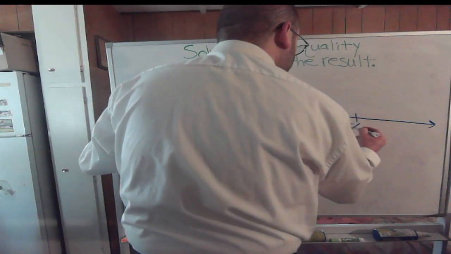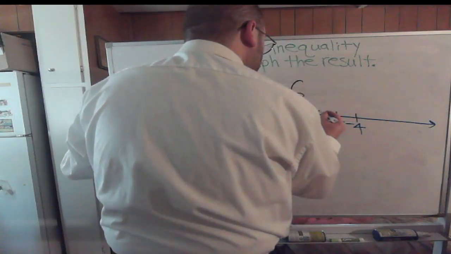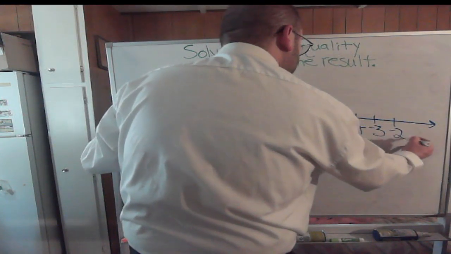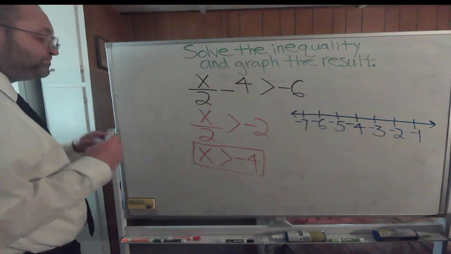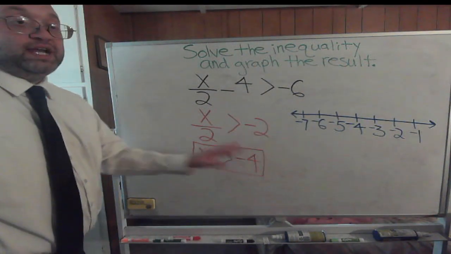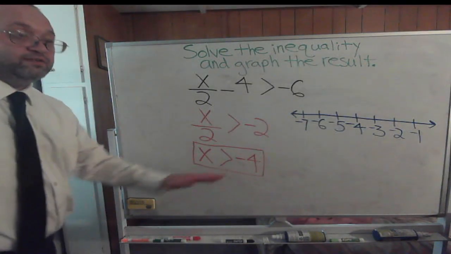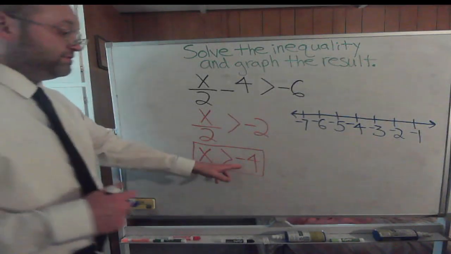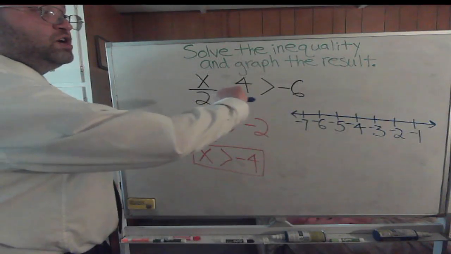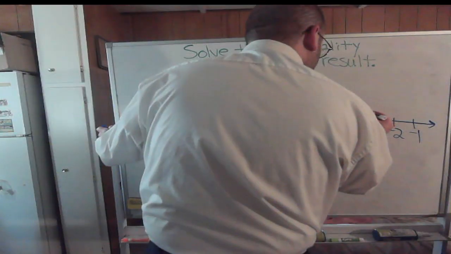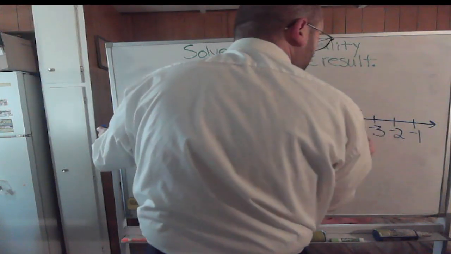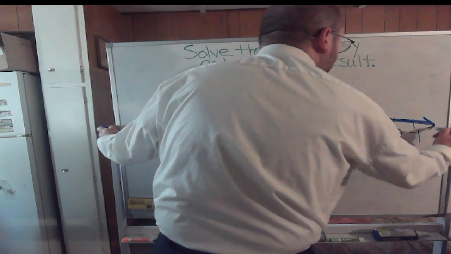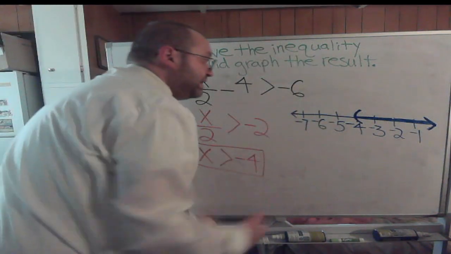So let's put negative 4 roughly in the middle, then negative 5, negative 6, negative 7, negative 3, negative 2, and I think negative 1. That should do it. Okay. So this time it's just x is greater than negative 4. There's no equal component. If it's just greater than, it's going to be a parenthesis. It'll be an open parenthesis at negative 4, where the open part faces all numbers bigger than negative 4. Then you'll just shade the entire region to the right. And that's how you would graph x is greater than negative 4.